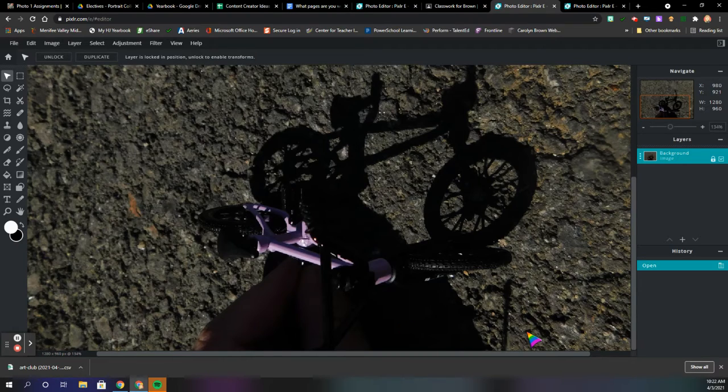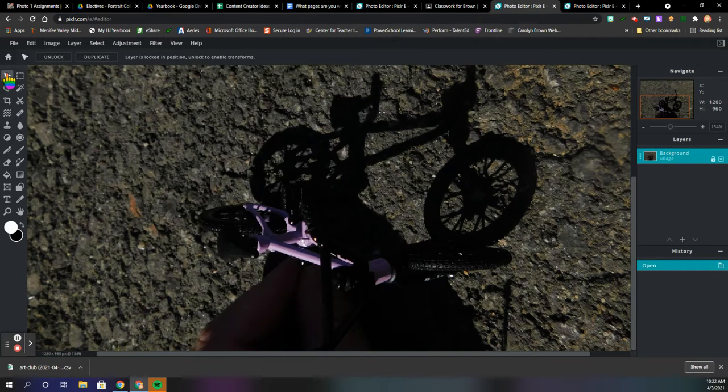So what I'm going to be using is the clone tool today. I'm going to be cloning a piece of the concrete or the blacktop that's in front of my classroom. And I'm going to be taking that and rubbing it all over my hand, replacing or cloning this on top of my hand right here. So the photo of my fingers will disappear.